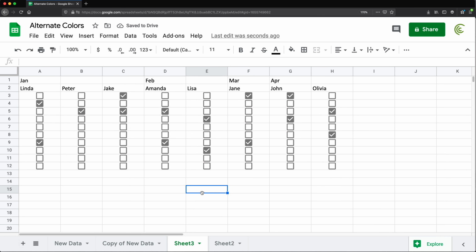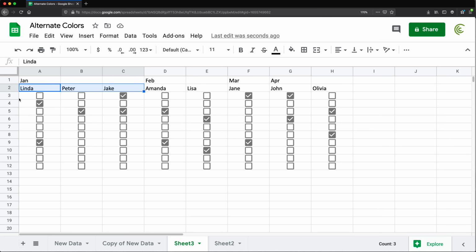So something like this, doesn't really matter. The main thing I want you to pay attention to here is that I have this January that has these 3 people, then we have February for 2, then we have March for 1, then we have April for 2. So it's not always the same number for each one of these groups.